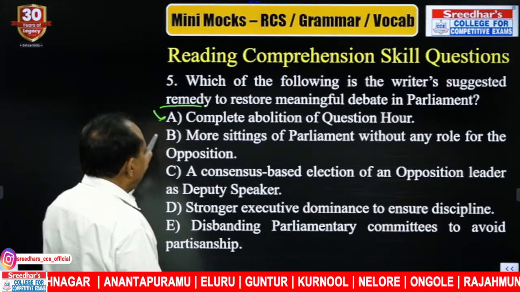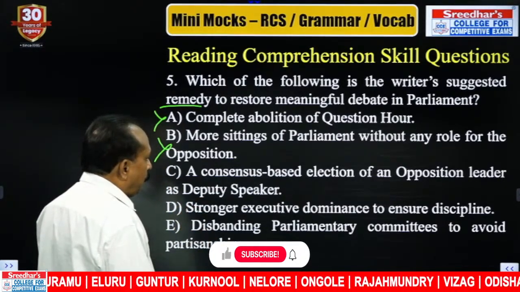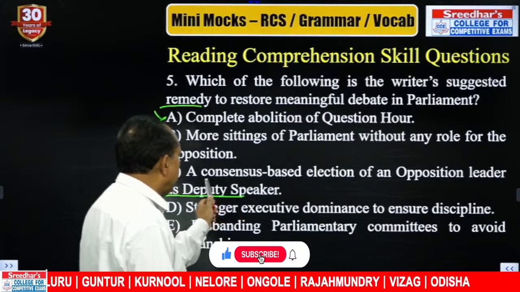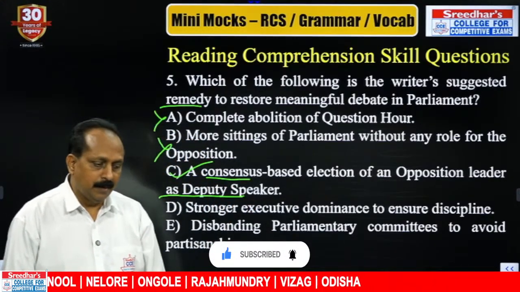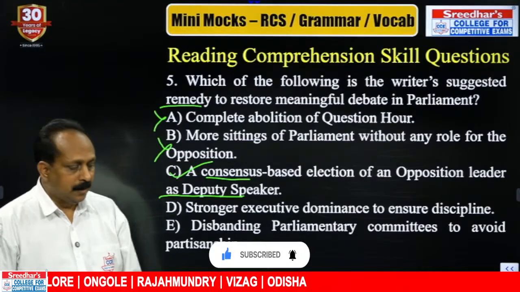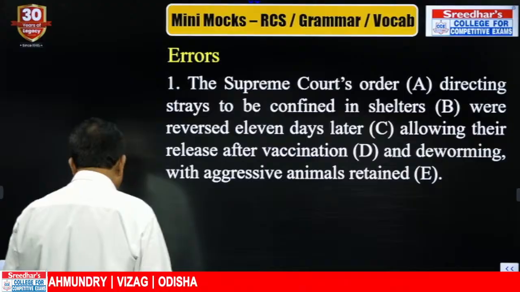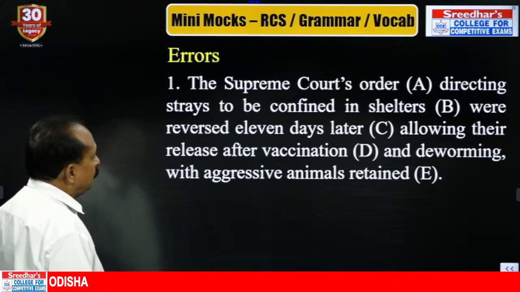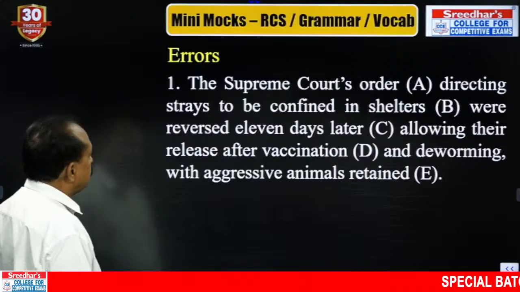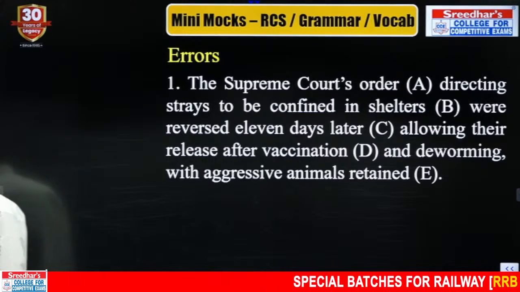Complete abolition, more sittings, no. Consensus based election of an opposition leader as deputy speaker. That is a starting point to have debates again in the parliament, suggested by the writer. C is the answer. We have exam based, topic based questions, exam topics based questions. First one, error location. Try to read carefully and try to spot the error.